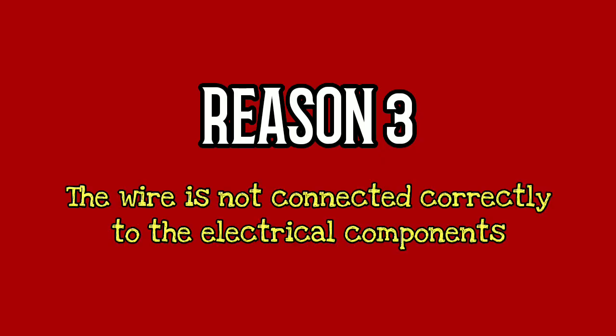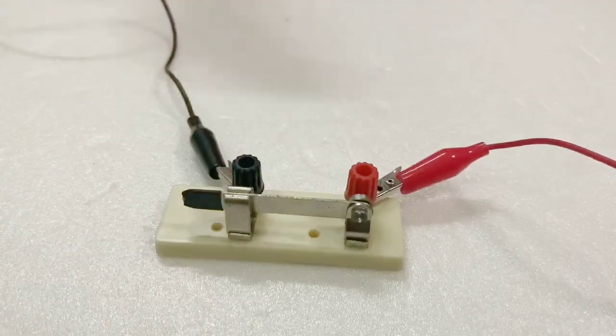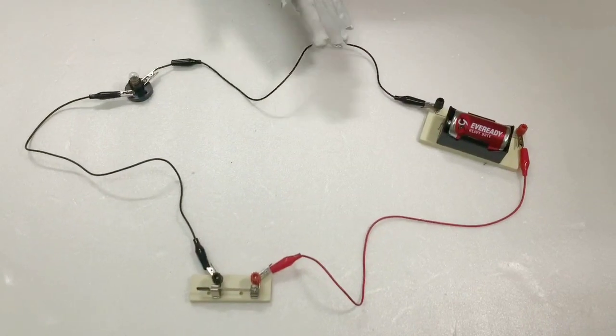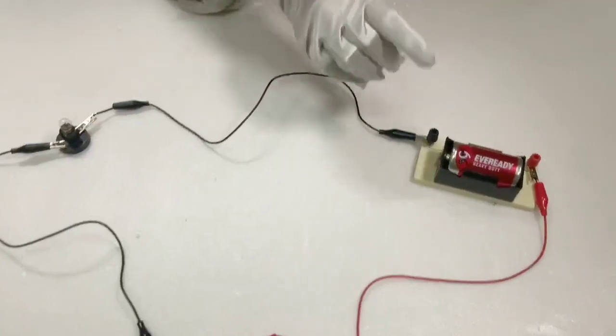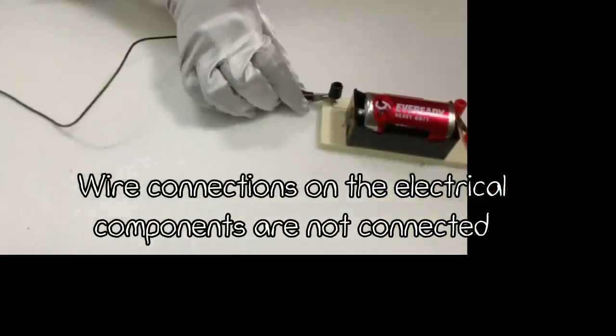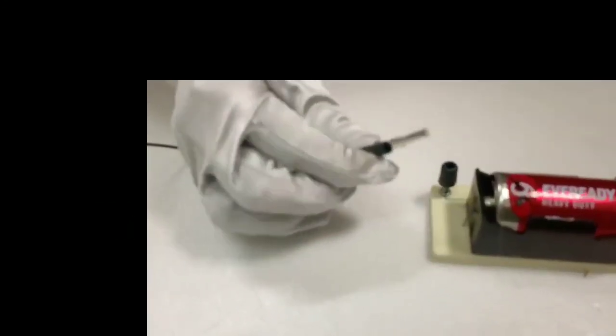Reason 3. The wire is not connected correctly to the electrical components. When the switch is closed, the bulb doesn't light up. Oh, this is because the wire connections on the electrical components are not connected.